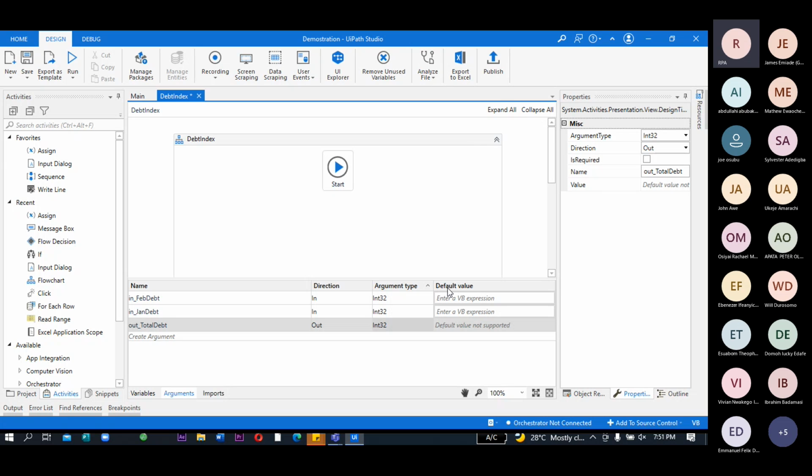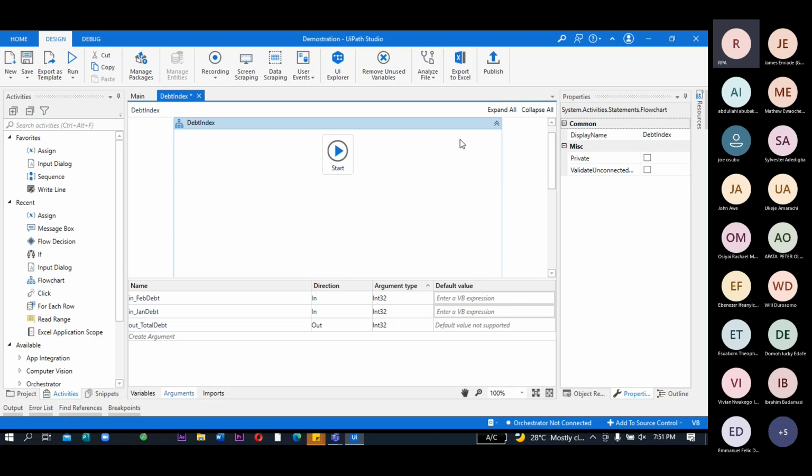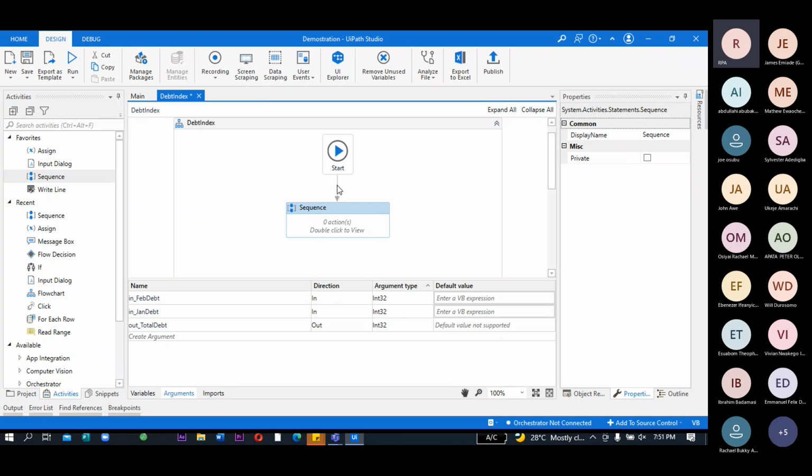Right, and of course, these are our flowcharts. What can we do here? Let's bring in a sequence. Take it to this node.